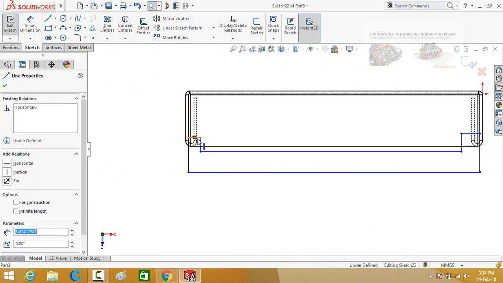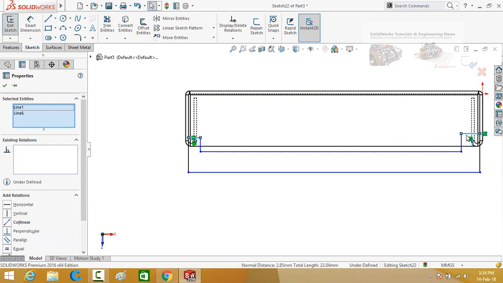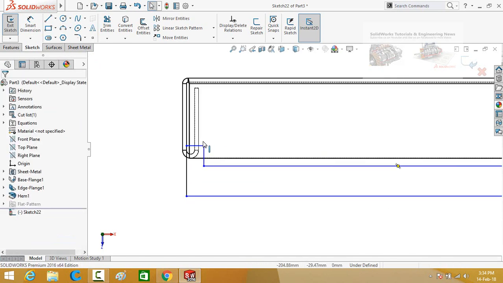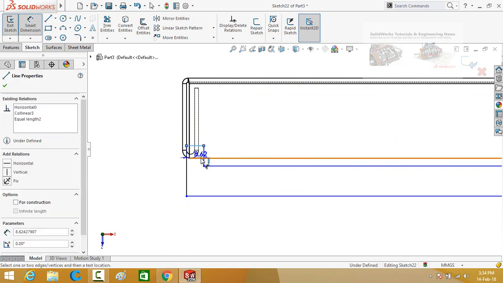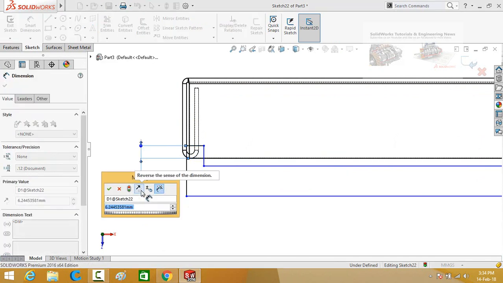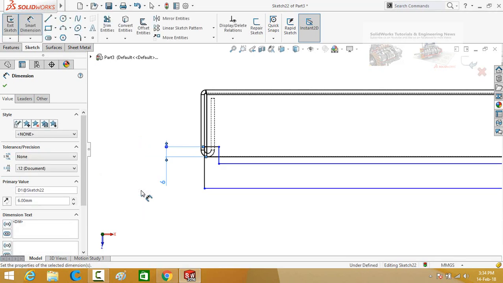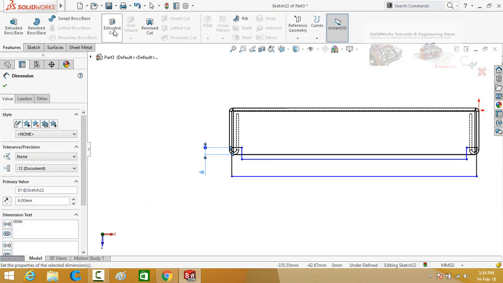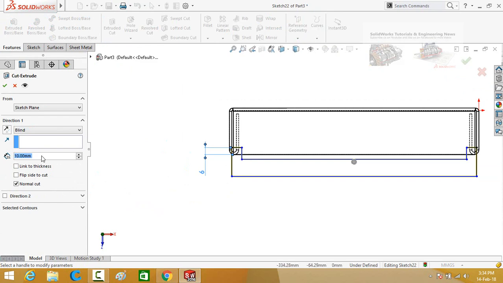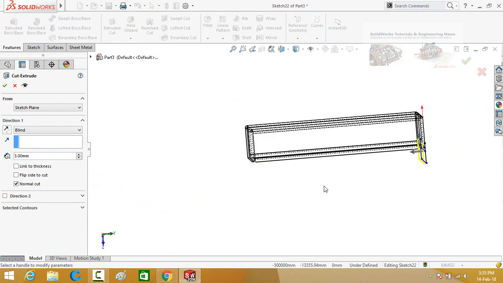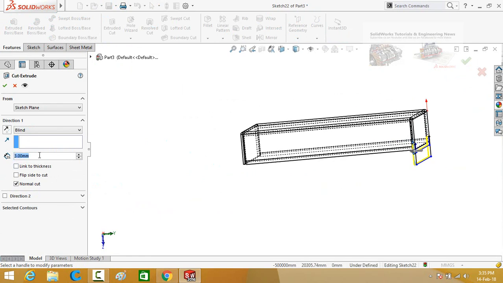Now press and hold the Ctrl key and select both of these lines. Make their relation equal and collinear. Now define the distance from this line to this line. It is 6 mm. Now go to the Features tab and select the Extruded Cut command. Cut it up to 3 mm, or 2 mm. Press OK.